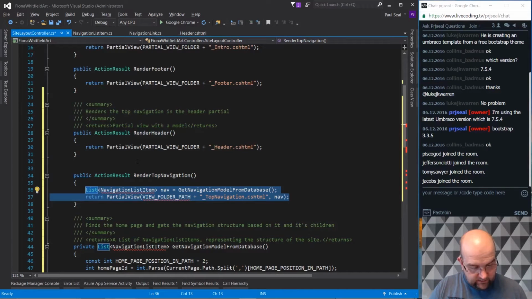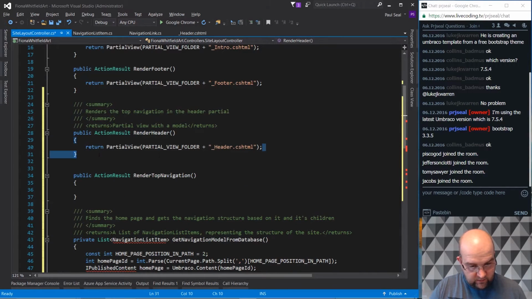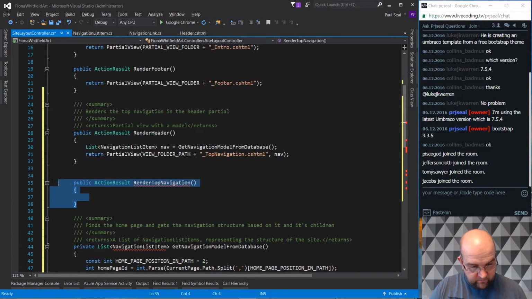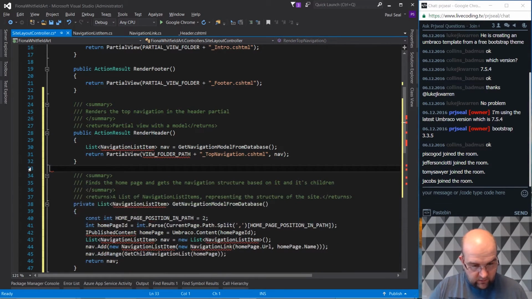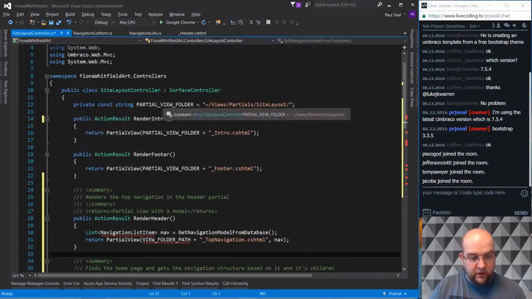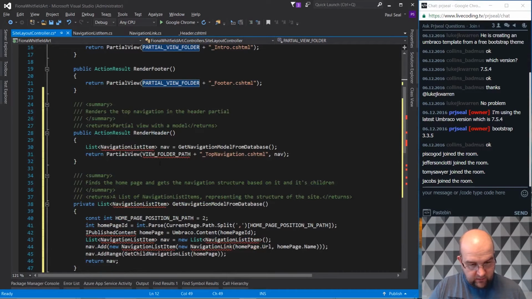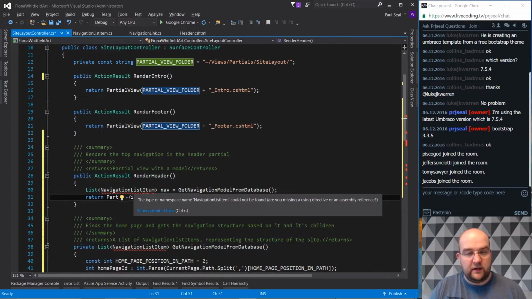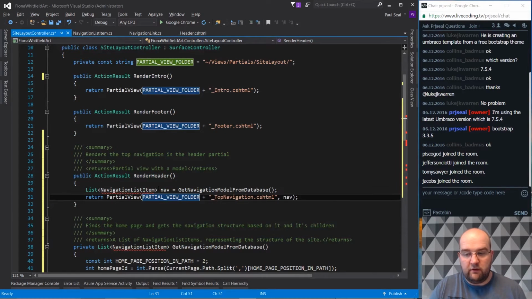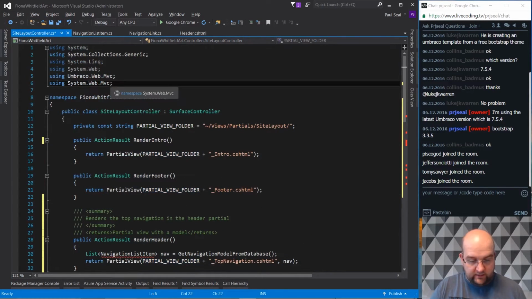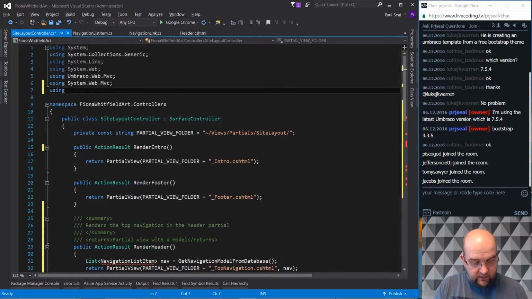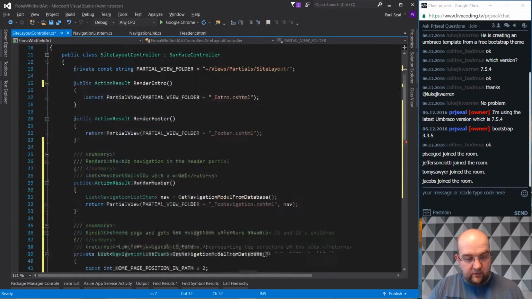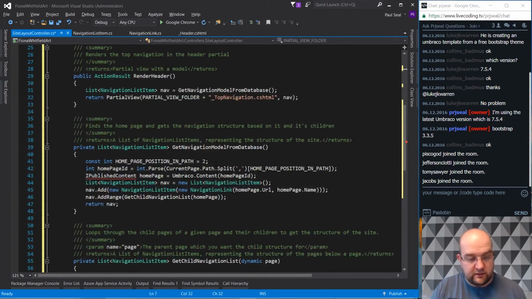So inside this render header, I need to correct the partial view constant name, because it's complaining about that. It doesn't understand what the navigation list item is. That's because I've not done a reference to it at the top here. So I need to do using the name of the project and then models. So now it should be aware of the models that I've got in this project.